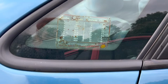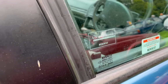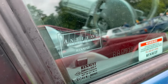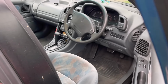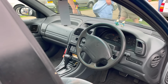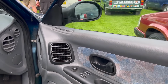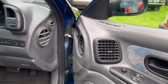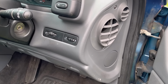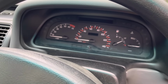Now I know that everyone's going to be thinking at home, what is that Renault Assured used vehicle warranty sign? Where have you got that from? We picked up some spares and some bits and pieces from a local garage that was closing down. They'd been Renault dealers back in the day, because Renault back then used to use a lot of smaller garages, and then when it became a bit more corporate, they took the franchise away from these garages. Oh, okay. And this is a garage in Cantersthorpe near Leicester. They'd always been Renaults. They've worked on this. They MOT'd it for me a little while ago.